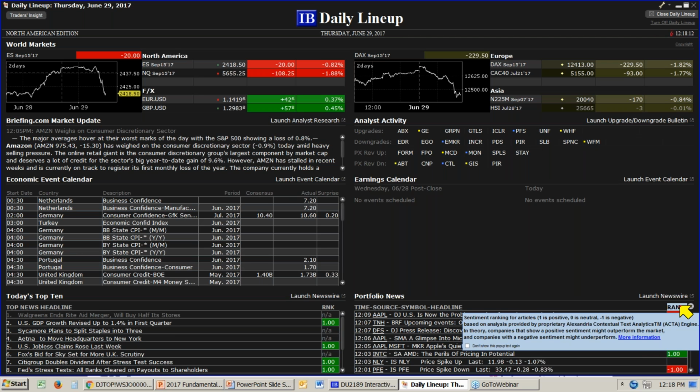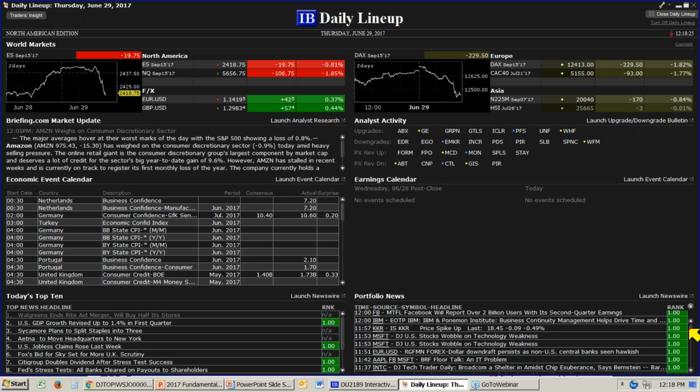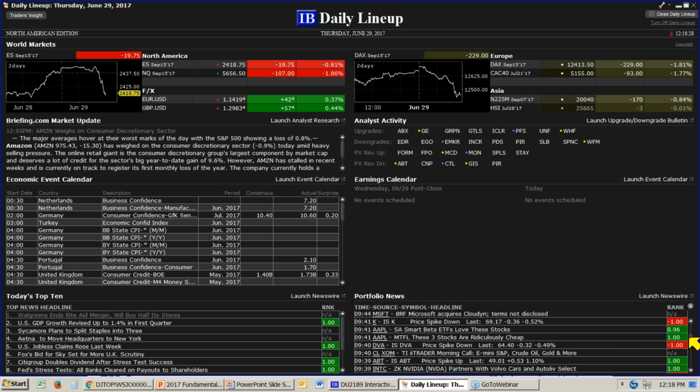Notice that 1 is positive sentiment, 0 or NA means we don't have any sentiment available, but you have positive with green and negative sentiment with red. Also, as you scroll down, you may see, for example here, based on sentiment choices, it could be 50-50, or it could show you a percentage included on this window.